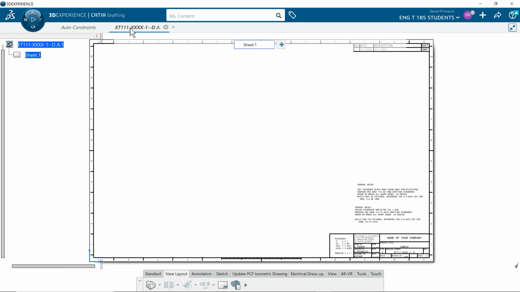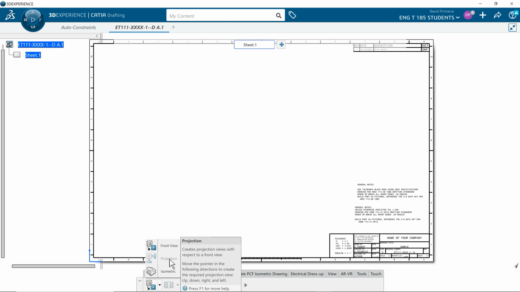Presuming you've already gone through the steps on how to create a border, you can now add a view. That view would be the first option in the Features under the View Layout tab. Select the down arrow in this case, and the first option is the front view. The most common is going to be the default, so normally you just see that and you can click directly on the front view. You'll notice that projection is unavailable because it needs one view established to project a view from.